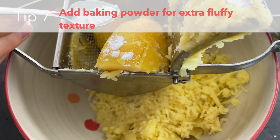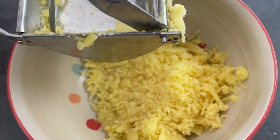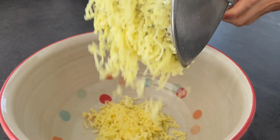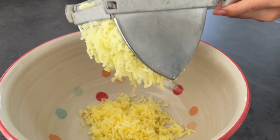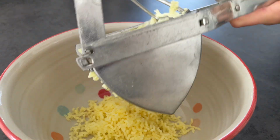This leavening agent helps create air pockets during mashing, resulting in a fluffy texture. If you desire an extra smooth finish, a brief use of a hand mixer after using a ricer is an option, but be cautious not to overcook the potatoes, as it may lead to a gooey texture.